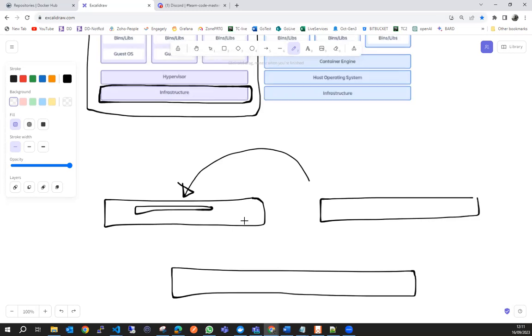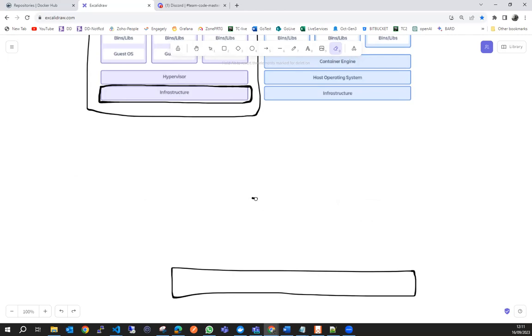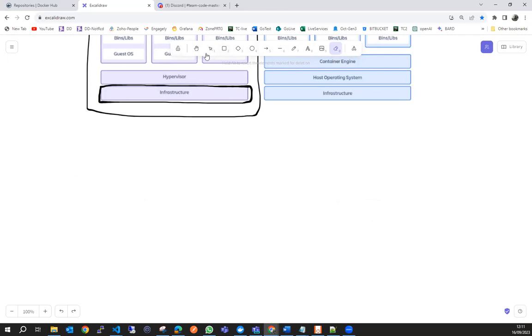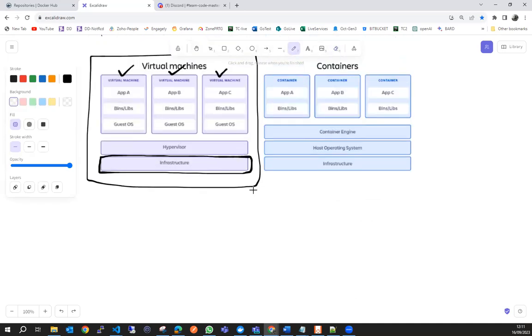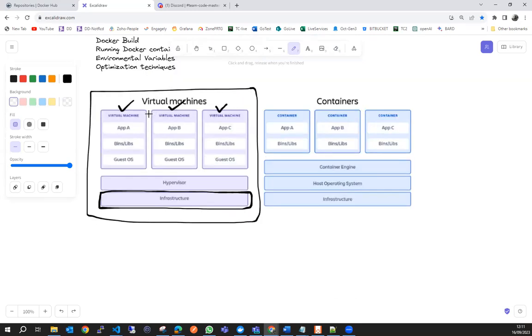So the solution the guys at VMware came up with was to create a hypervisor. With this particular hypervisor, you're able to install the piece of software on this infrastructure, and with that you can run your different virtual machines.